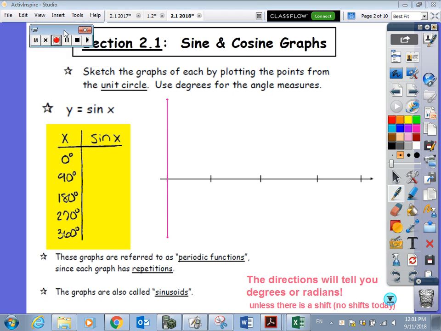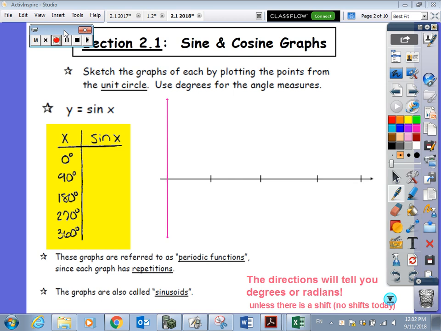So on your notes, you have the y equals sine x and cosine. Now, one of them has an x and one of them has a theta. Doesn't matter if it's x or theta. It's just a way to represent an angle, a variable. It could be capital T, lowercase f, r, alpha, all kinds of different things. That does not affect anything.